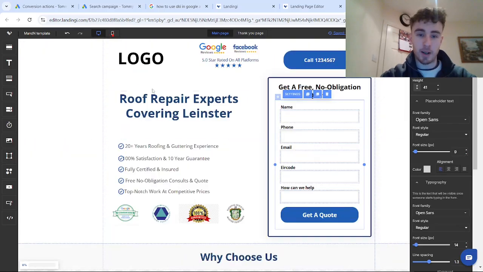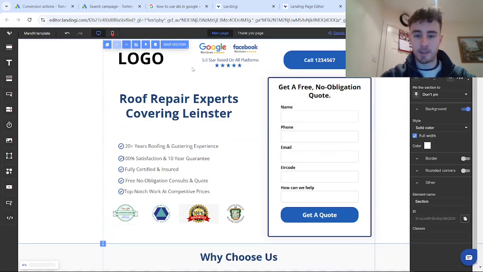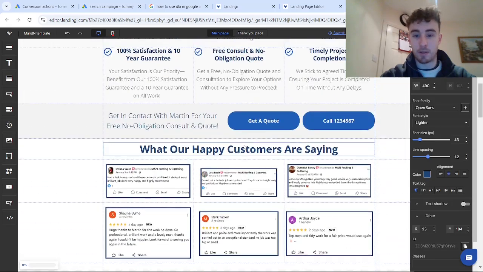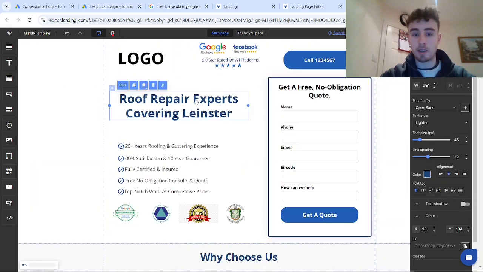So it's really about having this hero section optimized at the very top and making it as easy as possible for them to get in touch, and having social proof. So really having 5-star reviews, making them feel like they're in the right place with your headline, and clear calls to action is honestly the most important thing you need to have with a landing page. And with that, you should easily be able to expect a conversion rate of about 10% or more in a lot of cases.